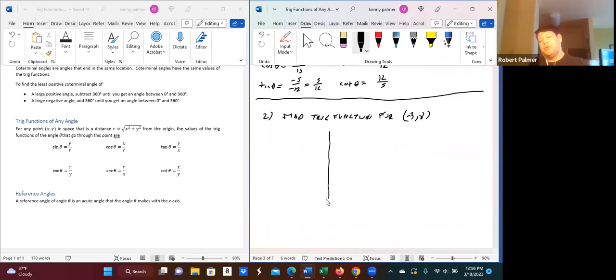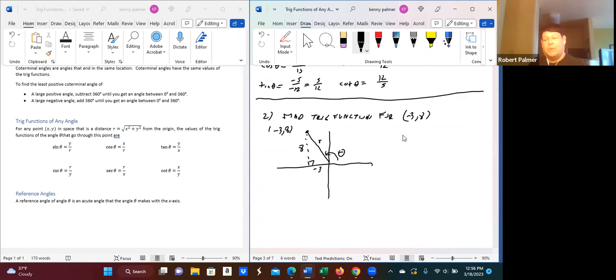So first off, figure out which quadrant you're in once again. x is negative, y is positive, so we're in quadrant 2. Negative 3 and 8 is roughly about right here. So it's going to make this length here, this is going to be our r. This is our angle theta, which comes from the positive x-axis to there. Make a little right triangle. Of course, this is negative 3, and this is positive 8.